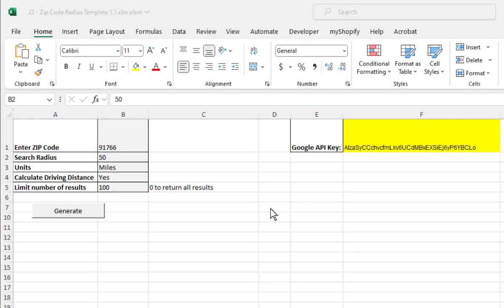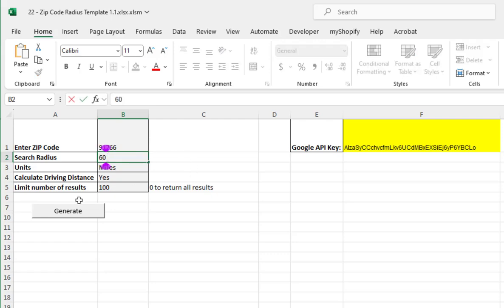Let's think for a moment that we have an office in this specific zip code, 91766, and I want to find all the zip codes that are within, let's say, a 60-mile radius of this zip code. In this case, I can choose to calculate the driving distance.